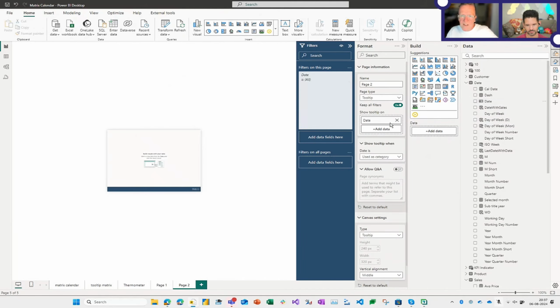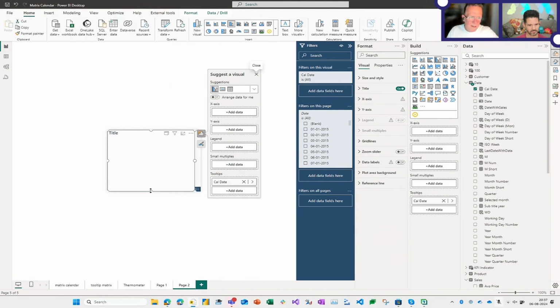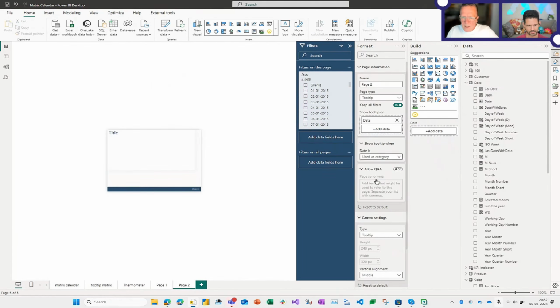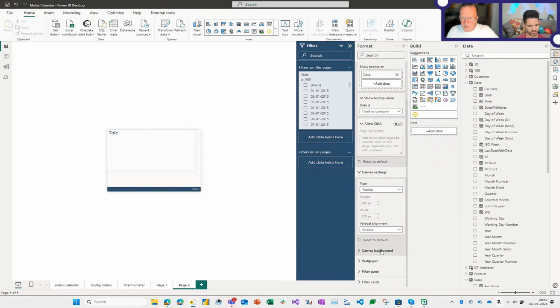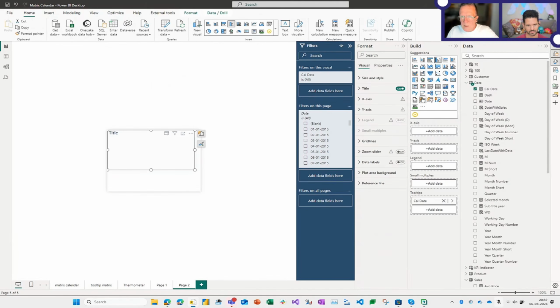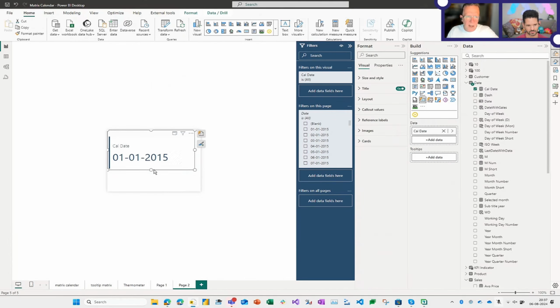I'll just put in the date here, and I'll put in the calendar date here. Let's also change the canvas setting to not have a background, and this should be a new KPI card.